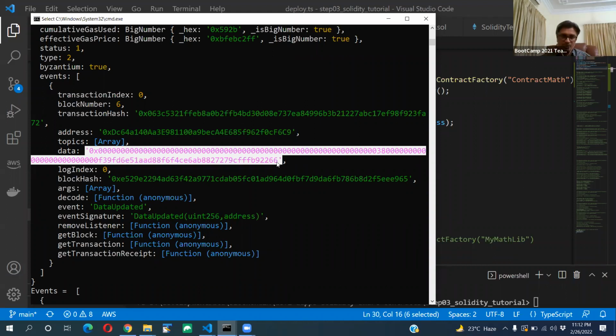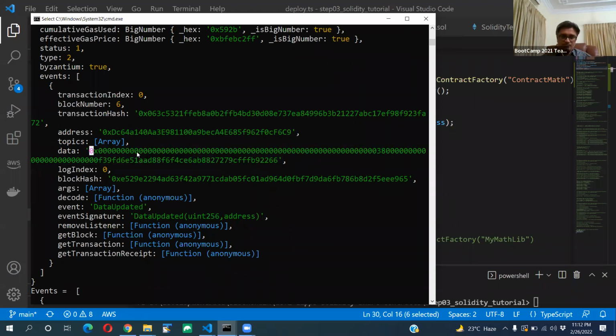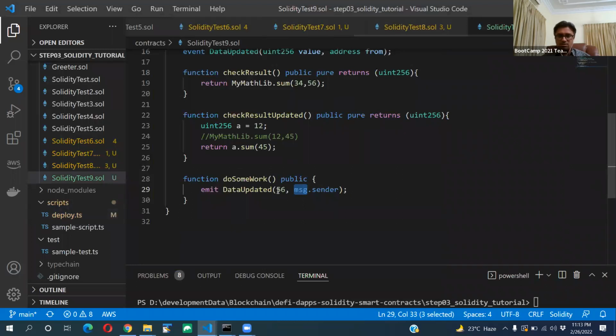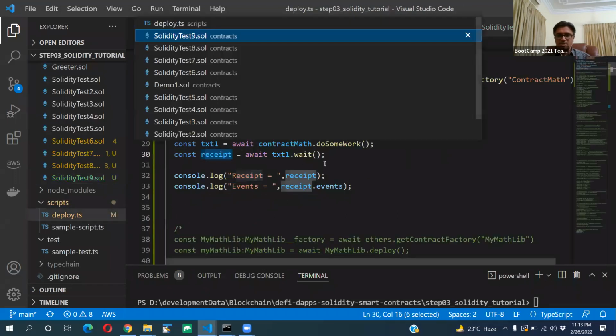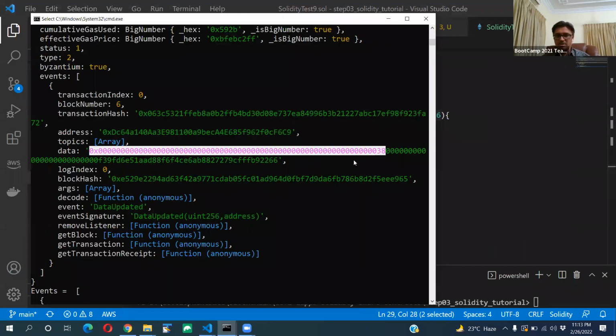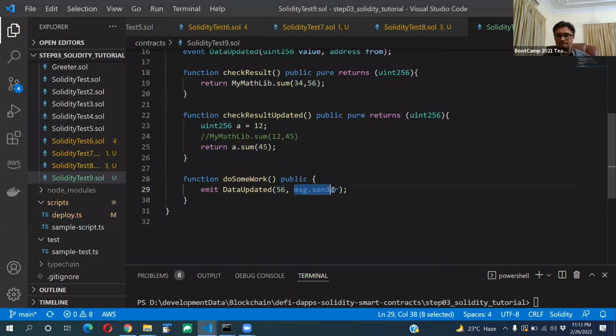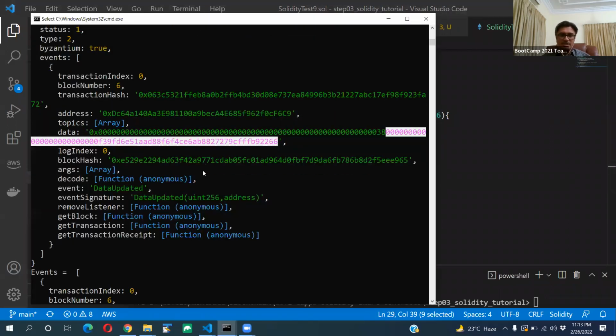So if you see, this portion is the first parameter which you have sent, this 56, but it shows it as hexadecimal number 36, and this portion is the address which is being sent over here inside the data.